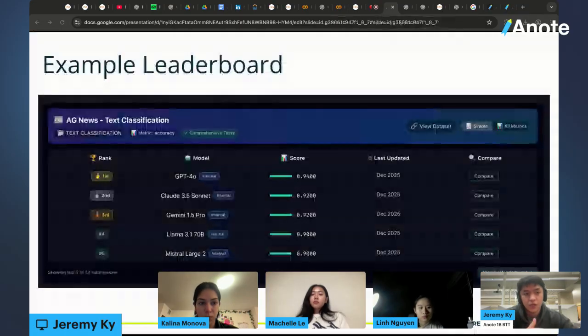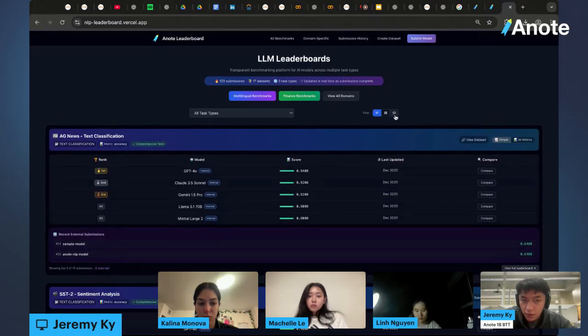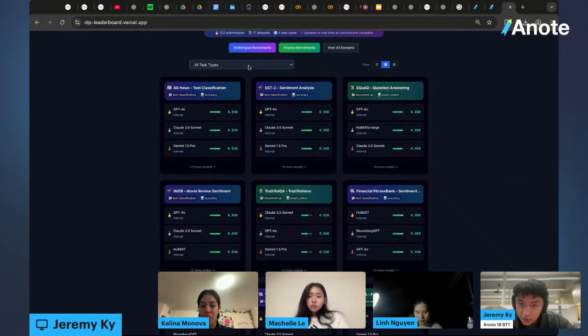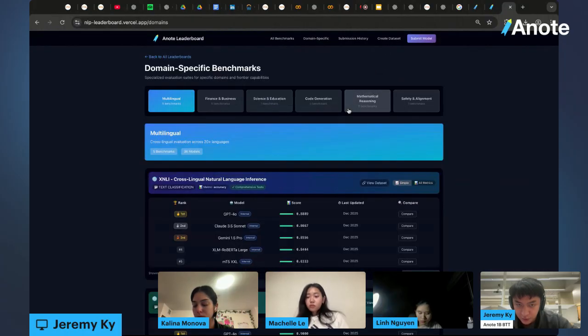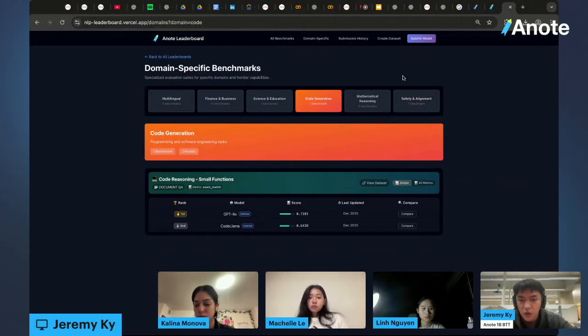And I can actually give a demo. We deployed the front end on Vercel and the back end and database on Railway. So here you can see all of our LLM leaderboards. We have text classification, named entity recognition, document Q&A, line Q&A, and retrieval. And there are also more sophisticated domain benchmarks: safety and alignment, like how well an AI focuses on benefiting humanity and won't lie to us or break certain rules, along with code generation, meaning how well an LLM can generate, say, web development code.